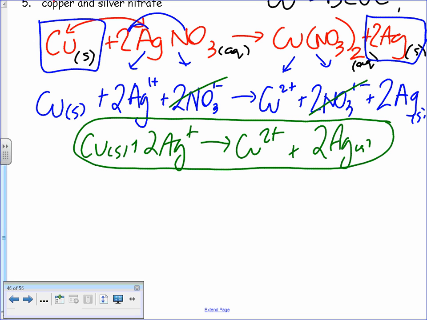Because they are not the same. There's actually a reaction happening here. Copper and silver plus. Copper was the solid, silver was the ion, and then they traded places. Copper is the ion, silver is the solid. So they've actually exchanged electrons here. That's why one's a plus charge and one's neutral. So there is a reaction happening. It's called redox. Maybe chemistry. That's all right. You guys can do it later.